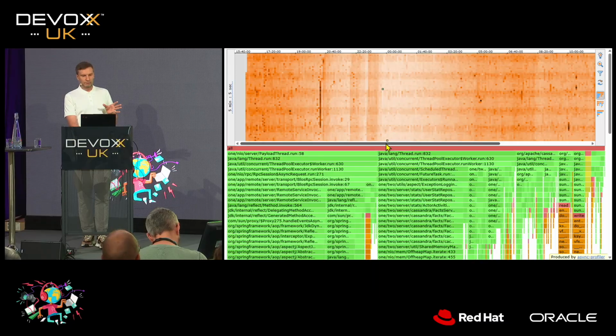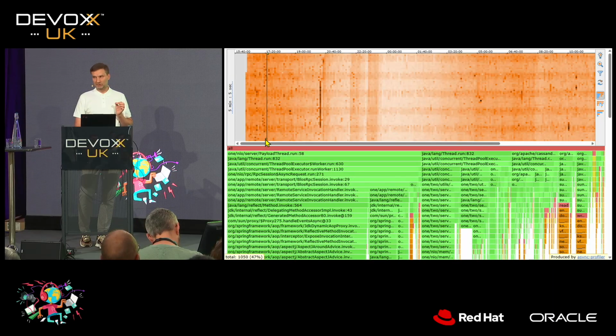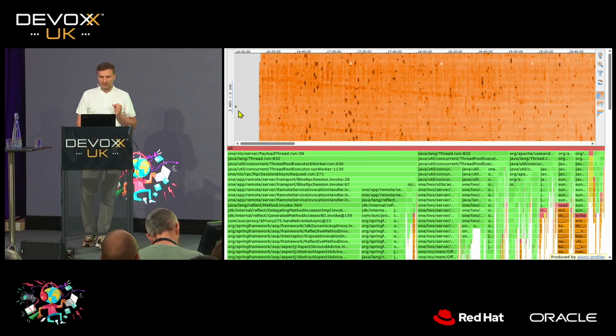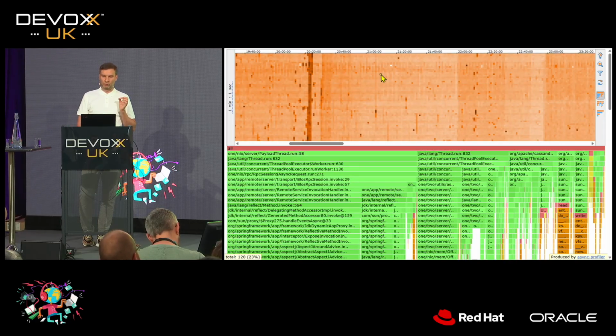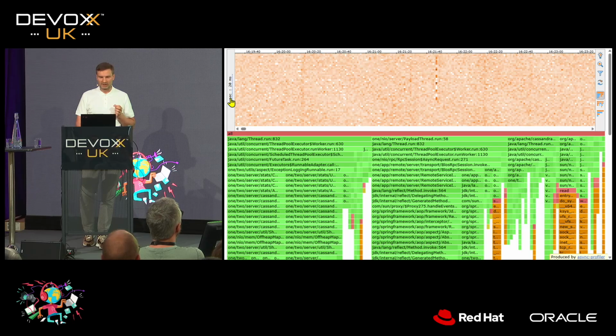In this initial view, every point denotes 5 seconds of profiling time, and every vertical line corresponds to 5 minutes. But we can zoom into it and get high resolution. Now, one point is 1 second, and one vertical line is 1 minute. We can zoom even further and go down to 20 milliseconds.